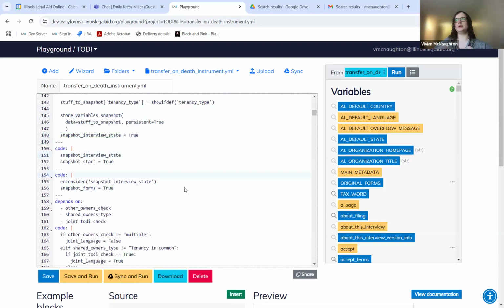So if you want to have a snapshot for both the start and the end of the interview, you will need to do something like this, where you're making sure that the object you are using to track the variables for snapshotting is reconsidered the second time that you want to take the snapshot.